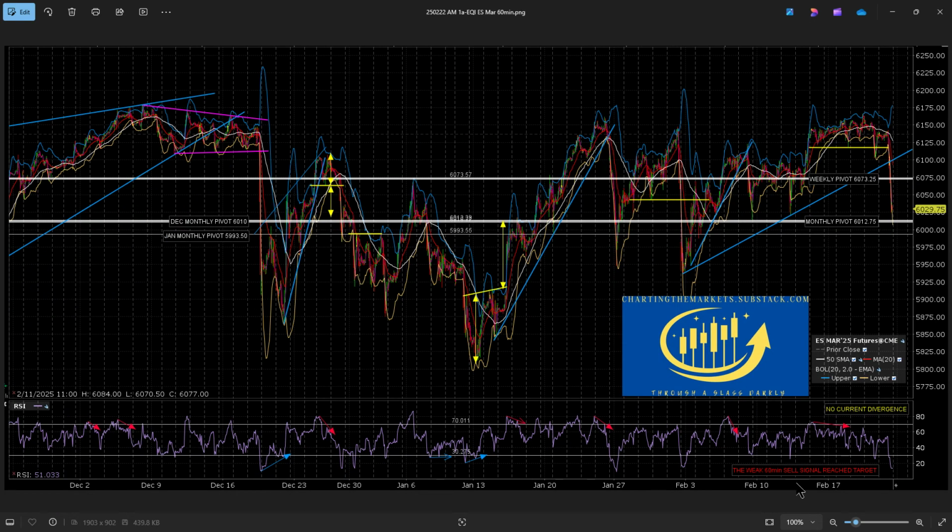NQ, we saw a breakdown as well, and there's something I would like to say about ES and NQ, and that is, you see where this got down to on the RSI here, on the hourly chart? Well, this pretty much always delivers a rally. Sometimes that rally lasts a day. Sometimes it doesn't even last a day. But it is a significant rally.